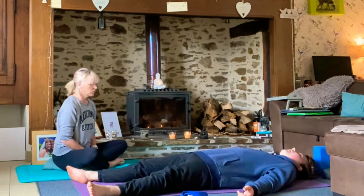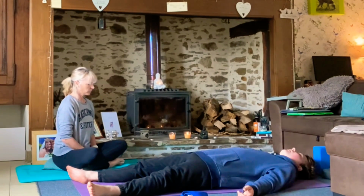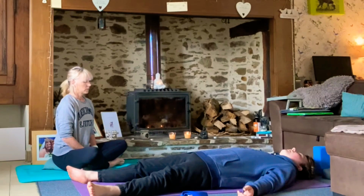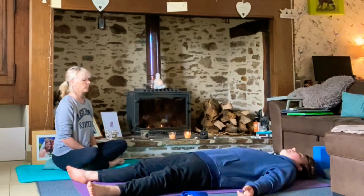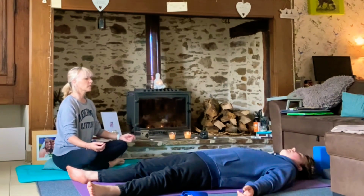Next, take your attention to your tummy. Totally relax your tummy and your chest. The front of your body feels relaxed. Think about your lower back, your middle back, and your upper back. The whole of your spine feels relaxed.